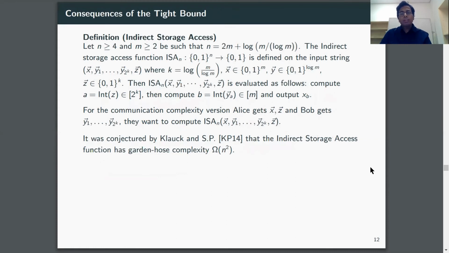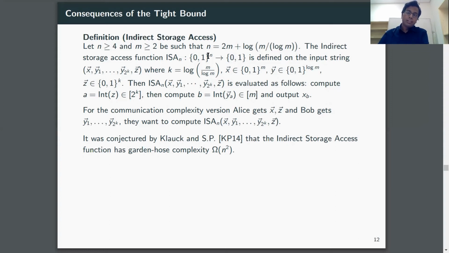This is one of the consequences of this tight relation that we have obtained, which is about indirect storage access. The indirect storage access function is essentially x of y of z. It is an n-bit string to 1-bit string function.